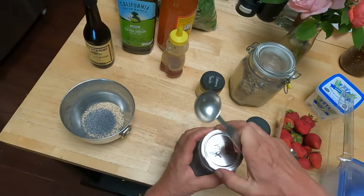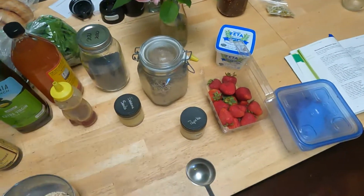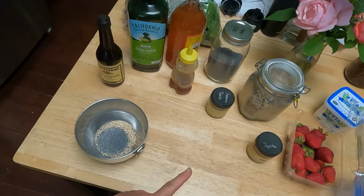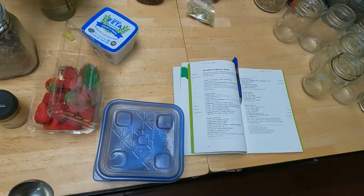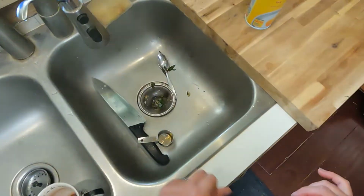These are also homegrown. You can grow what's called bread seed poppy. I think Renee's Garden and several other places will have seed for that. It's a beautiful poppy. I'll throw a picture up on the screen to show you guys. And you can grow your own poppy seeds, which is fun. Let's see, what am I looking for here?